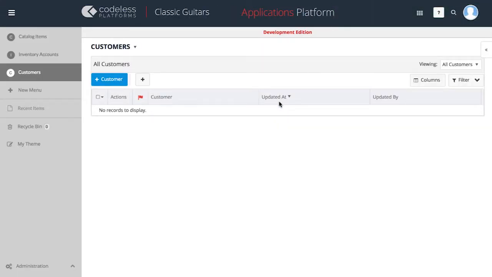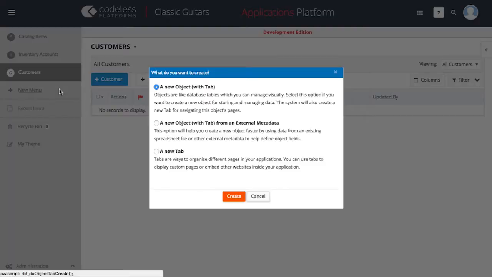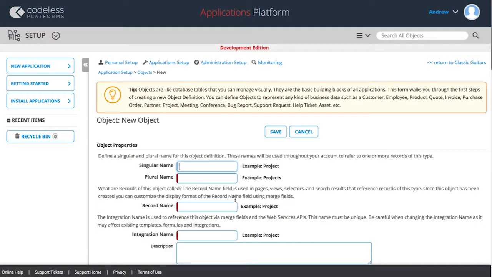We now want to create a customer order object. This process is similar to the method we employed to create the customer object and tab. Click the New Menu link in the sidebar and select the A New Object with Tab option, and then click the Create button. Let's input order in the singular name and accept default values for plural name, record name, and integration name.